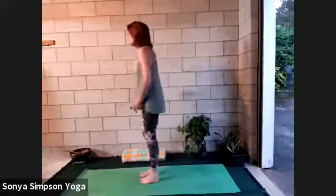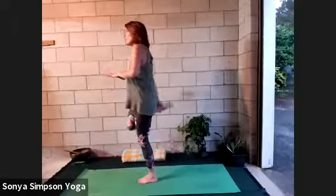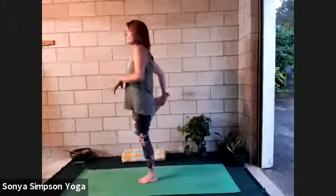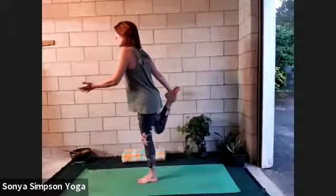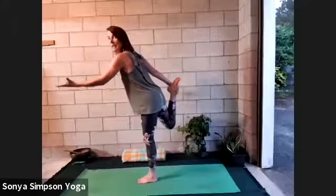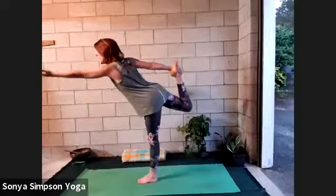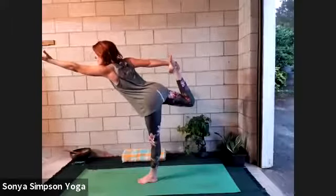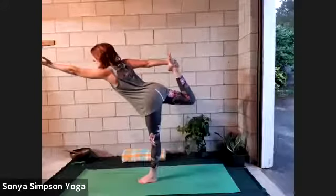it back. And then from here, with that foot back, hopefully we're really grounded down into that left foot, we're gonna see if we can take hold of our right foot behind us. Then we're going to take a little lean forwards. Yeah, how is this feeling? Only as much as you feel supported doing, taking this little lean forward, reaching that right foot back behind you, maybe sweeping that hand a little higher and pressing that foot into your right hand. You're taking this little mini version of a dancer pose.